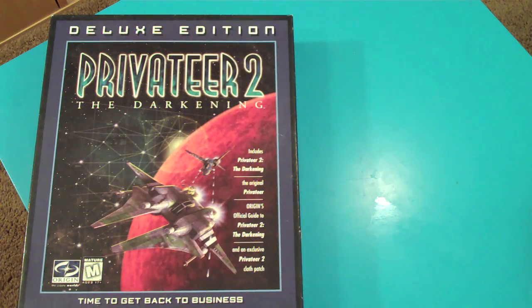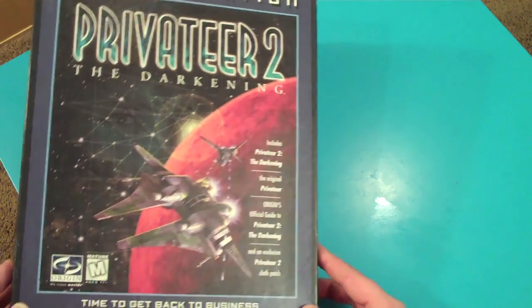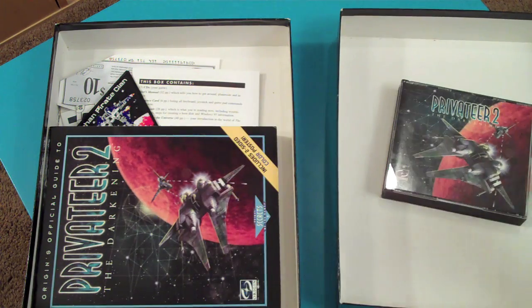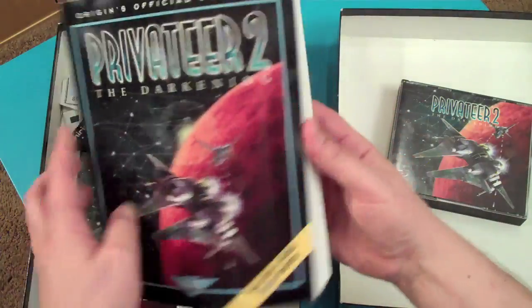Now, some of you may be familiar with a game called Wing Commander. Well, its spin-off is a series called Privateer. This is the second one, called Privateer 2, the Darkening. It's the deluxe edition. This is a pretty cool box because it comes with the actual discs, of course, but then it comes with the original Privateer as well. So you have that. Comes with a really big guide.